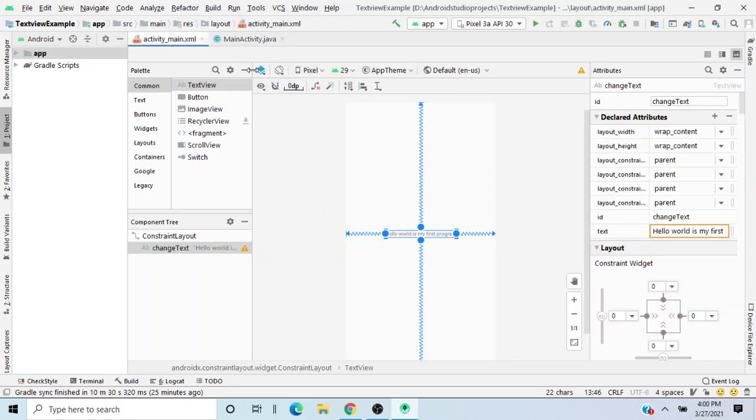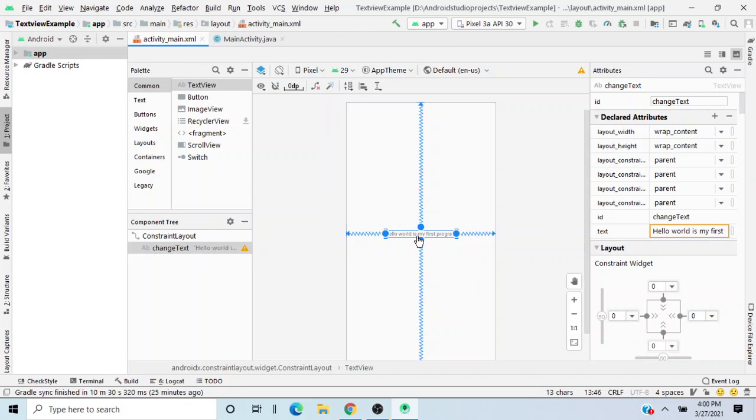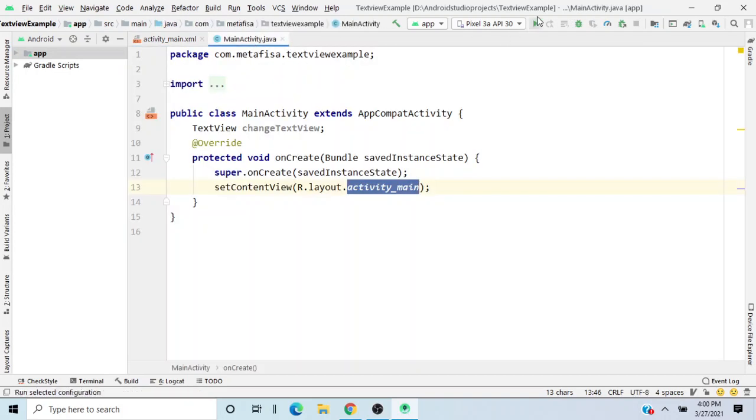So this is the activity main, right? So we are connecting this with this. So when I run the program, when I run the application, it will basically show me the layout that is inside this activity main. So activity main contains this, and this only contains a text view, so it will show us that. So let me just press play over here.